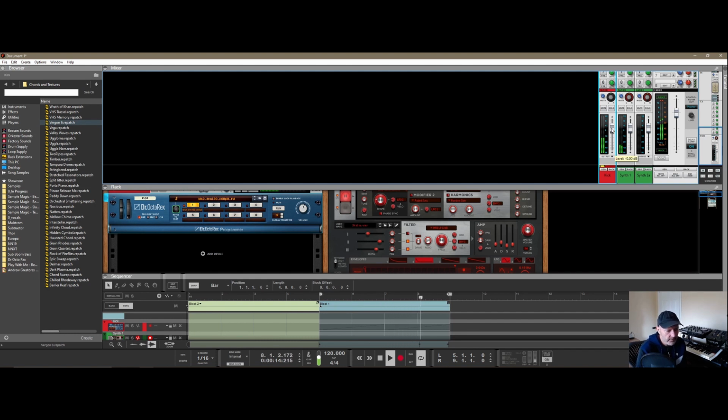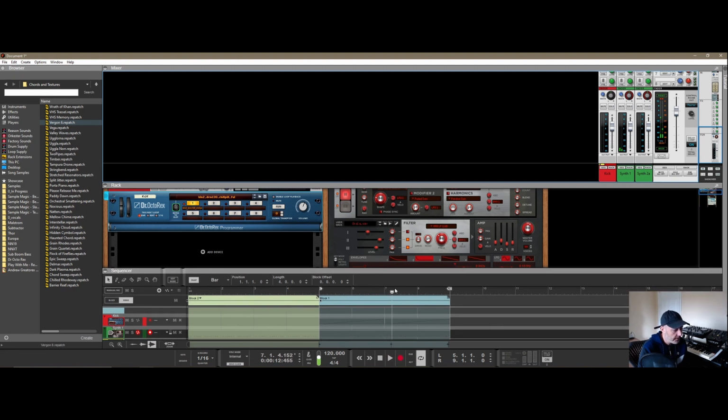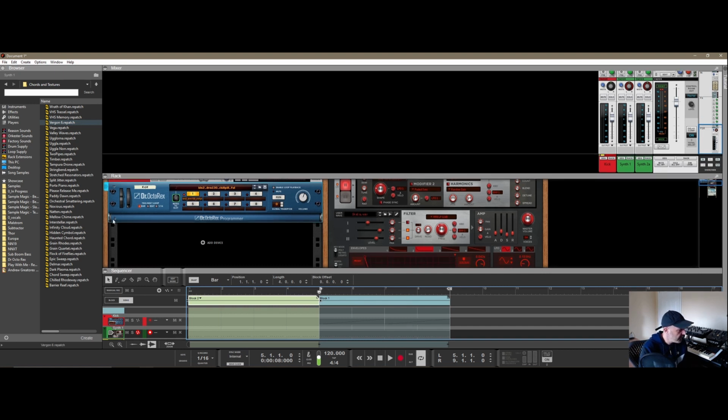That's because if I want to use automation here, I tend to automate on the fader here. So if I want to gradually build up the volume of a particular sound, I'll automate it here. Of course you can automate it there. So what is automation? Automation's super powerful in Reason, helps you with those transitions of your sound. So let's take a look at automation on the Octarex.